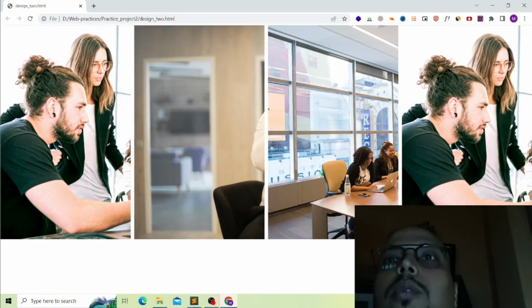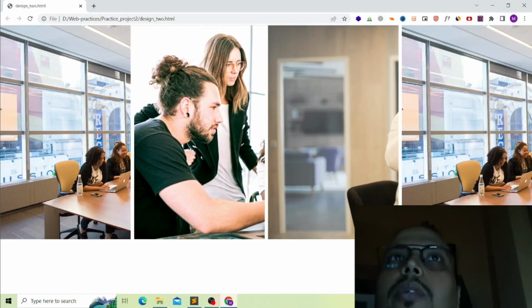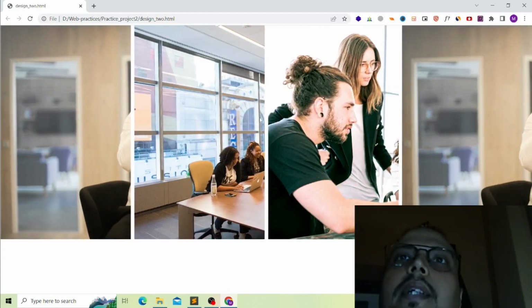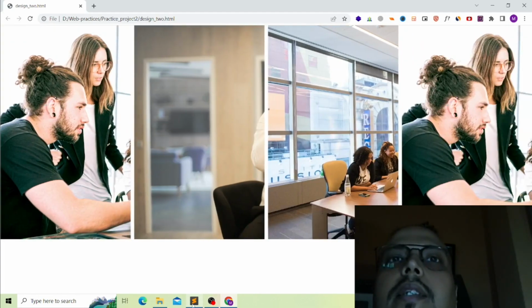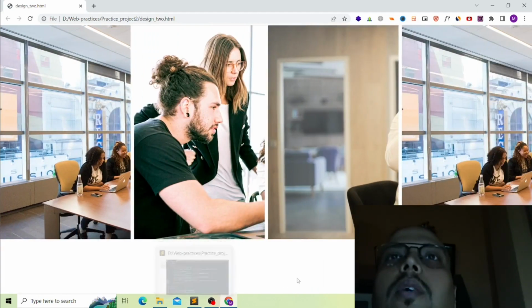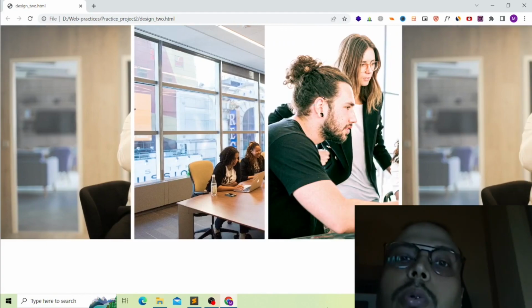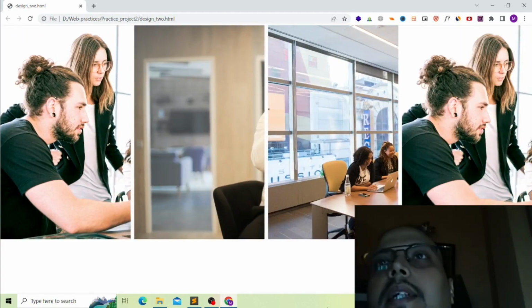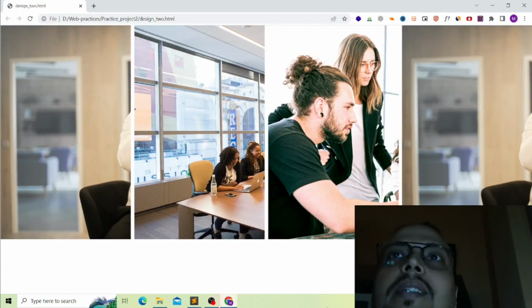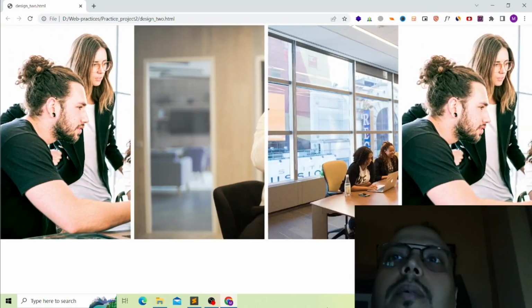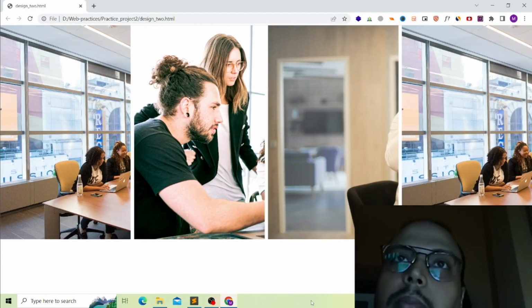sliding. And one more thing that you will notice with respect to owl carousel is that if you hover over it, it will simply stop. That is there in its JS code down below. And if you go to their official Owl Carousel website, you will get tons of other customization options, and you can apply them on your Owl Carousel.